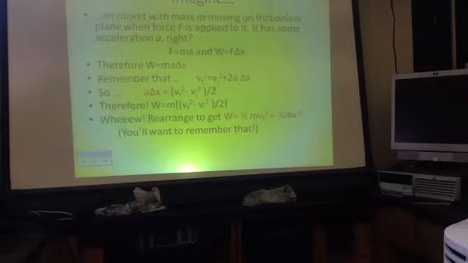Oh boy, we'll do this all by hand on the board, I promise. Rearrange it, what we get in the end is that work is equal to 1/2 mass times final velocity squared minus 1/2 mass times initial velocity squared. Does that sound fun? You're going to need that one. That's going to go in your note card. You're going to use that a lot.